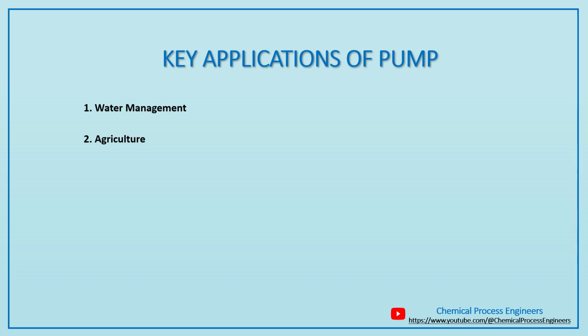In agriculture, pumps are used for livestock watering, crop irrigation and drainage. In oil and gas industries, pumps are used in the oil refineries for transporting crude oil, refined product and water. In chemical and pharmaceutical industries, pumps handle corrosive and hazardous fluids and are used in processes requiring sanitation and hygiene.